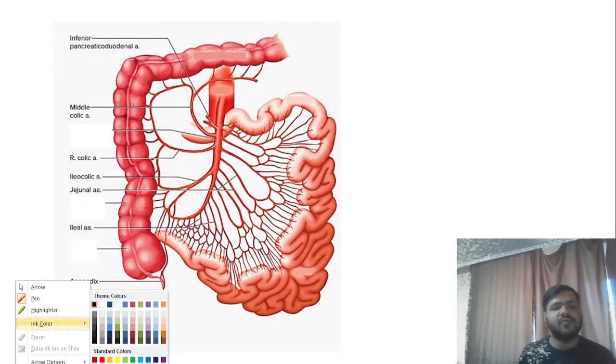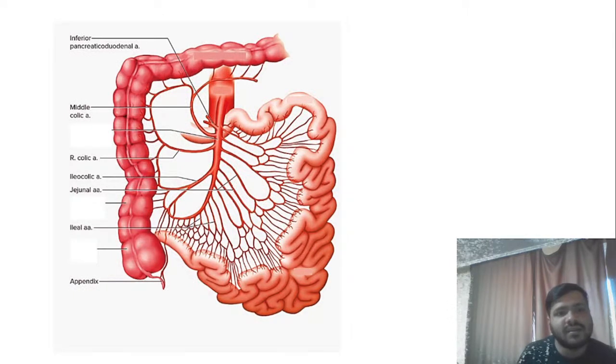Apart from that, guys, if we just focus on this particular image, you can even see that we have the middle colic artery, right colic, और फिर इलियोकोलिक आर्टरीज भी है। और ये जो 20-30 ब्रांचेस निकल रही हैं, I have already told you these are jejunal arteries and we have ileal arteries as well. ऊपर वाला पार्ट जेजुनम हो गया और नीचे इलियम हो गया। एटलस की इमेज है, अपेंडिक्स को सप्लाई कर रही है, अपेंडिकुलर आर्टरी आ गई। और टर्मिनल इलियम को भी कौन सी सप्लाई कर रही है?